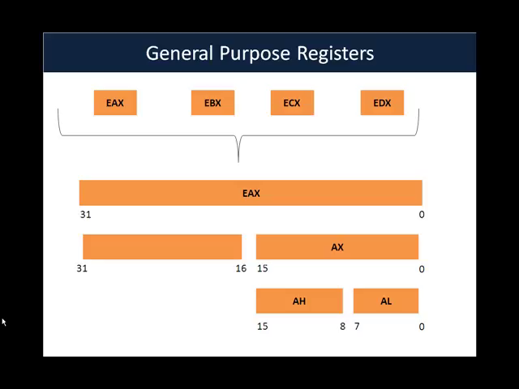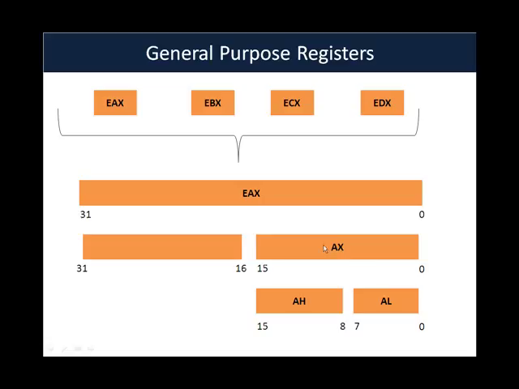There is one important thing which you need to know about a couple of the general purpose registers, namely EAX, EBX, ECX, and EDX. Now, one thing which I forgot to mention is that the general purpose registers, or any register in IA32 architecture, is 32 bits. So now let's look at what property EAX, EBX, ECX and EDX share. It is possible to access the first 16 bits of EAX by referencing it as AX.